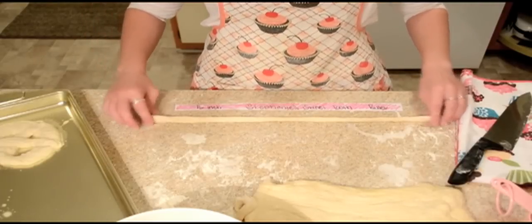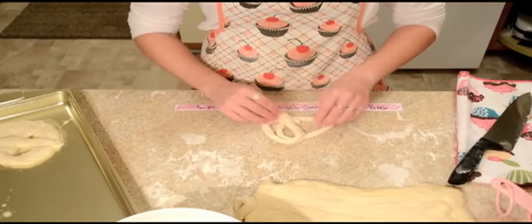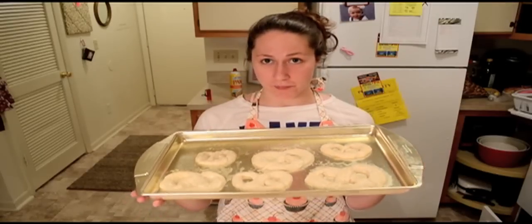This one is really the ideal thickness — you can see it's about a half an inch thick, real nice and thin. Then we're just going to fold it. As you can see, the dough has really risen. Some of mine are a lot bigger than others — I'm not a pretzel expert. Not all of them are going to look perfect, but they're going to taste really delicious.